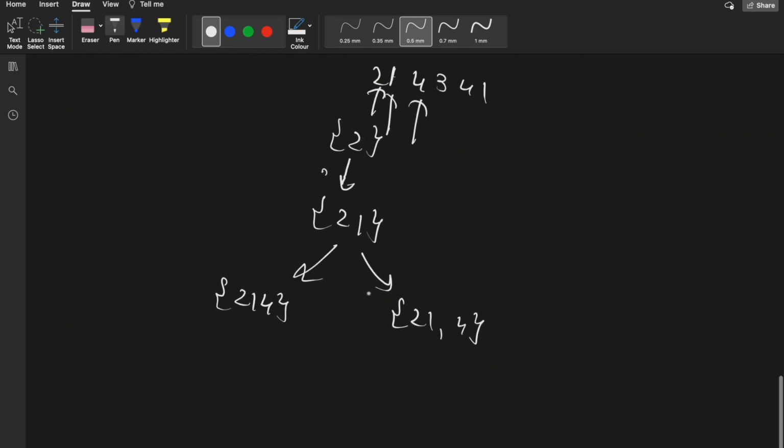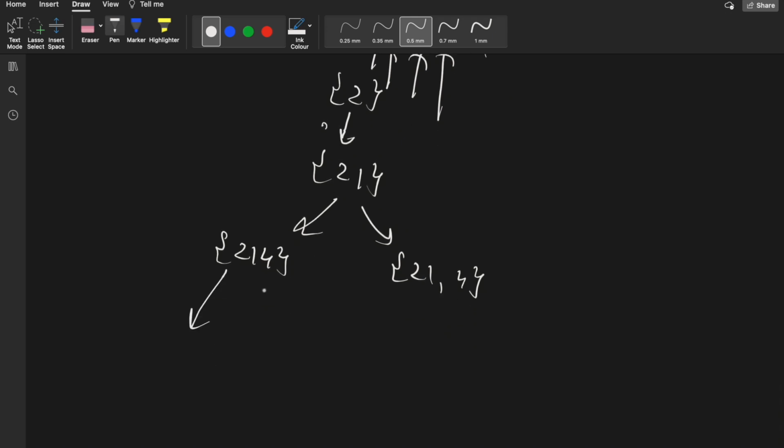Okay, got that? Now talking about this digit 3, again we have two choices: 2 1 4 3, or start a new partition. But let's say you are starting a new partition, is this a valid partition? No, this is not valid, because the last partition doesn't end with an odd digit, and this new partition doesn't start with an even digit.